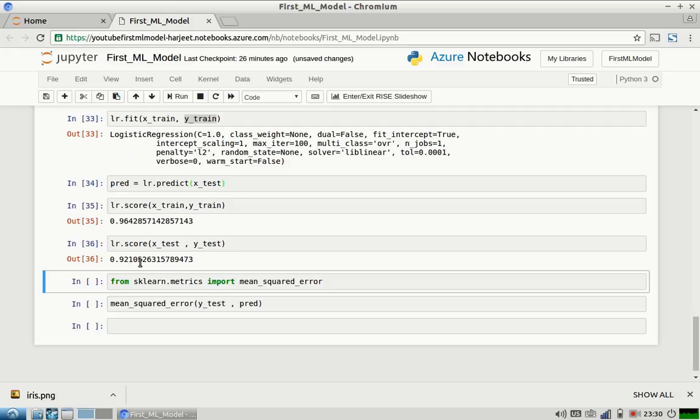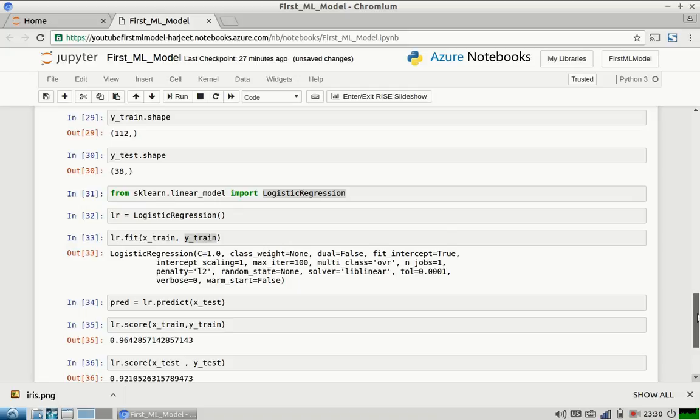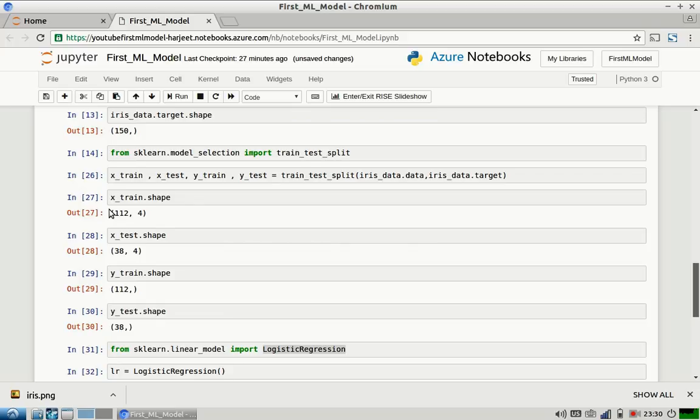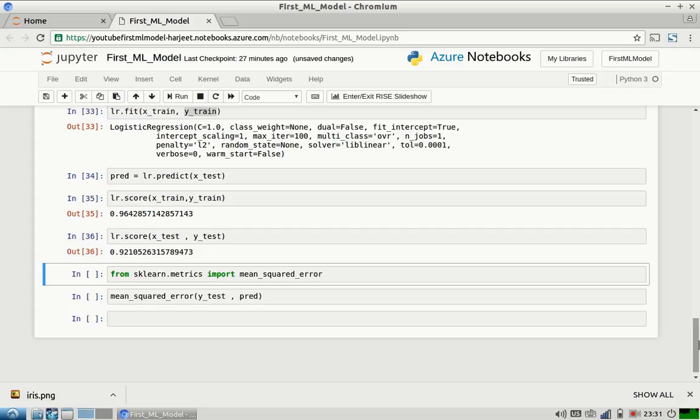The reason is that when we do train test split, scikit-learn is randomly selecting records out of 150. So in our first instance, by luck or by some situation, it had selected all the records which coincidentally gave exactly the same result. Once when I reran it, it is giving me a different result. So it is giving me 92% accuracy.